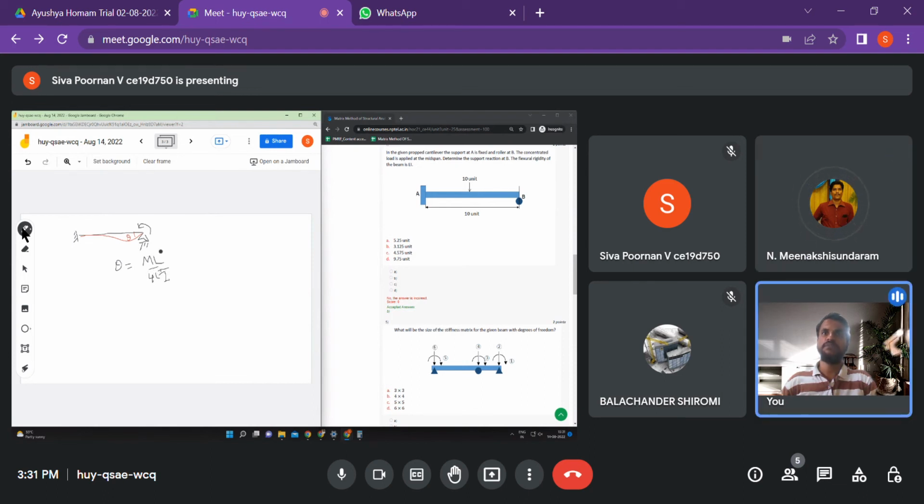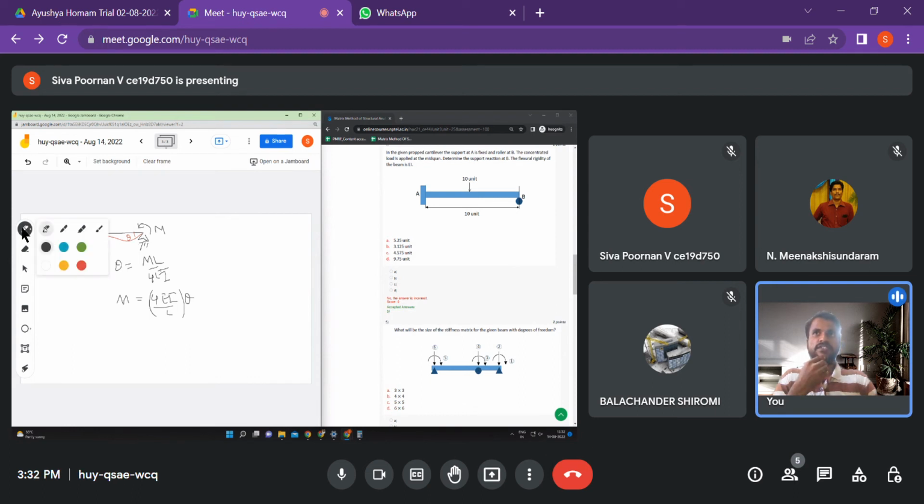If m is the moment that is being applied here, or in other words, m is equal to 4EA by L times theta. So this is what we were discussing last class. So this 4EA by L is what we call a stiffness, right? And this was clear to us when there is 1 degree of freedom. Only one unknown is there, then we can derive it using force methods.